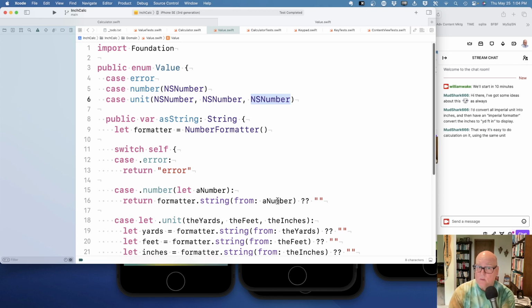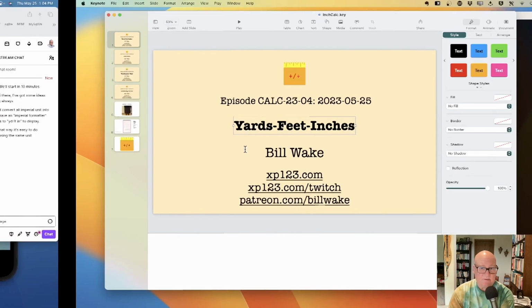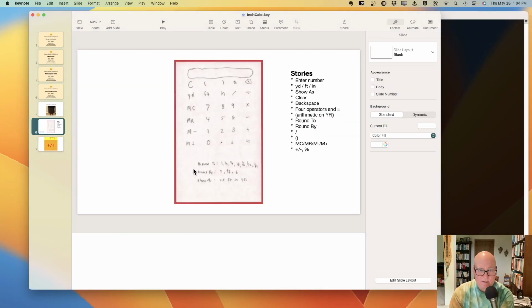But one thing I do know I want, and I'm not sure if I put it in the picture here. Yeah, I want to be able to show as. So I'd like to be able to show as yard, feet, inches, or yard, feet, inches. So 39 inches in yards would be 1 and change yards.